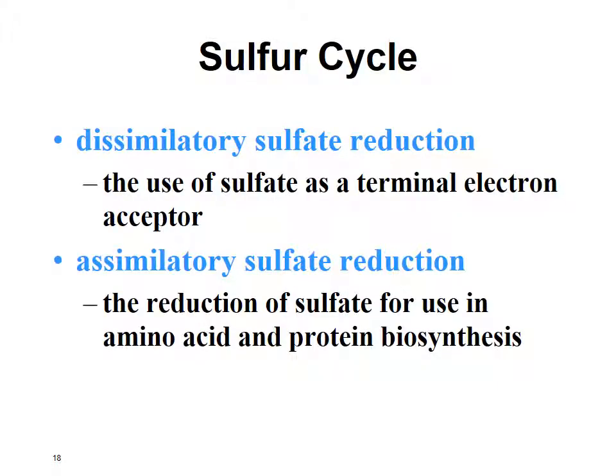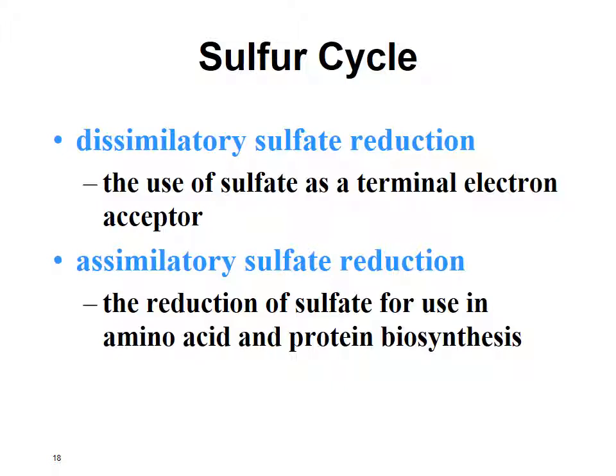Microorganisms also contribute greatly to the sulfur cycle. Let's start with sulfide, S2 negative. Sulfide can serve as an electron source for various groups of microorganisms, and it's converted in this process to elemental sulfur and sulfate. Sulfate is SO4 2 negative.